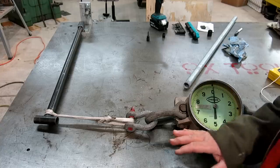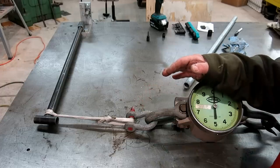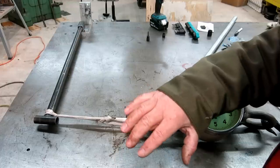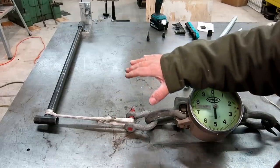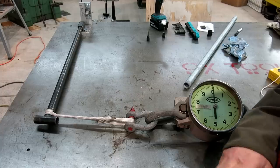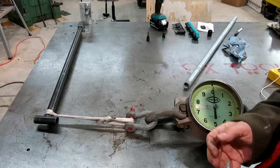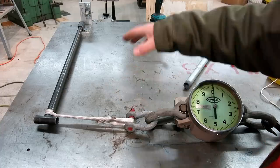Now, let's think about this for a second before we get carried away here. What's a reasonable number? As a designer, this is part of your job, to think about how this thing is going to get used, or abused. What's a reasonable pound force that we can put on that handle? So forget about the length of the handle for a second. What can you pick up, or how hard can you pull? If you can do a pull-up, you can lift your body weight. For me, that would be like 230 pounds. So to me, that's probably a reasonable starting number, somewhere around 230 pounds or 200 pounds or something like that. And that's what's realistic to pull on some handle of some length.